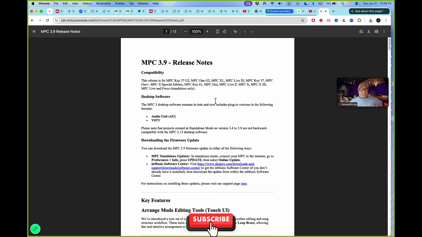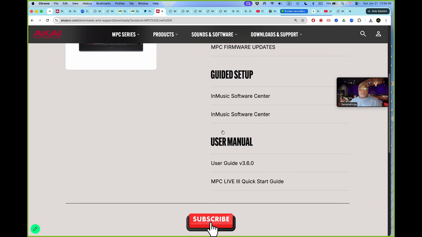A lot of times you'll see something on the internet, right? They'll show you something on YouTube, whatever, and you think it's a trick or something. Sometimes it's actually within the notes, and we don't know that because it's not actually in the manual. So they do these release notes, and they have to update their manuals as well. But sometimes when you get there, the manual's not where you expect it to be.